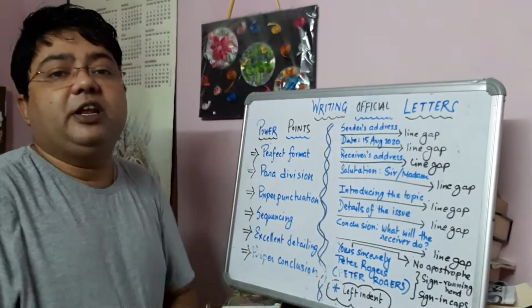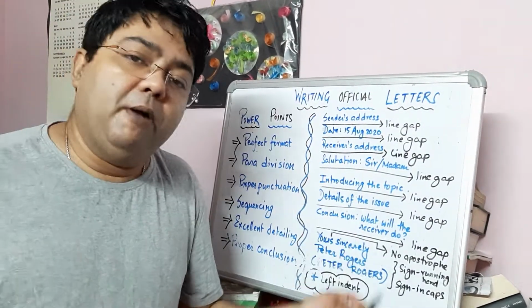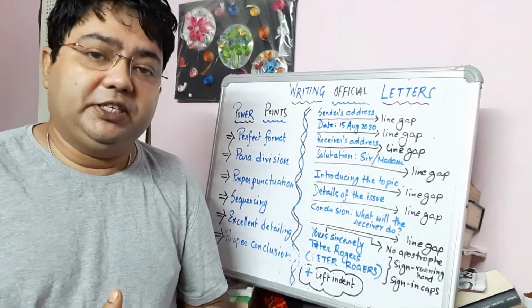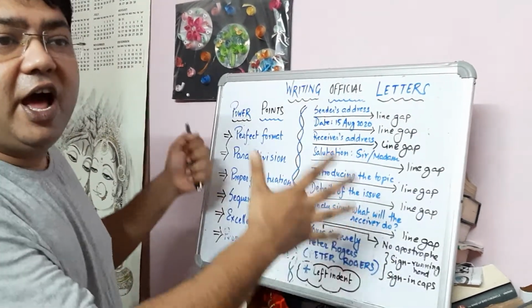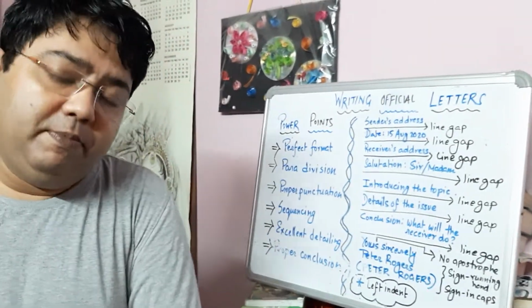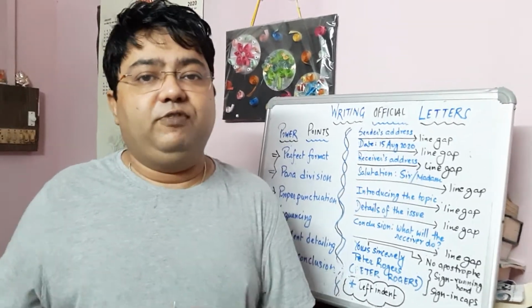Everything starts from the left hand side. The language has to be very formal. In the upcoming classes, we will be discussing how to write different types of letters. This is the general part and we will be analyzing this in the next classes, how to write the different types of letters.